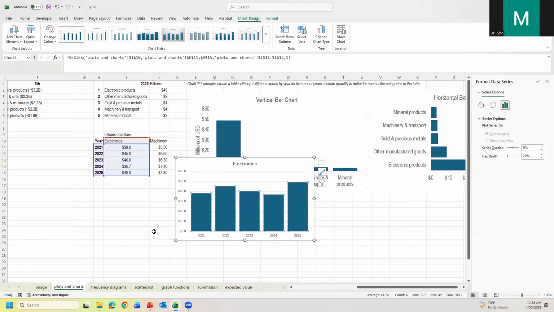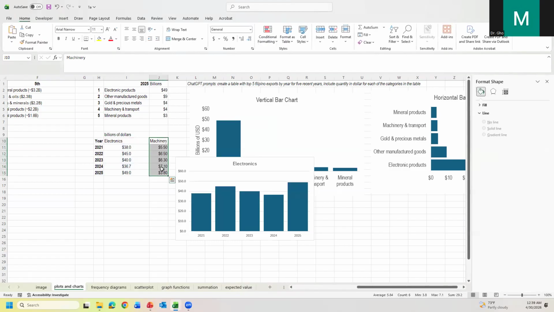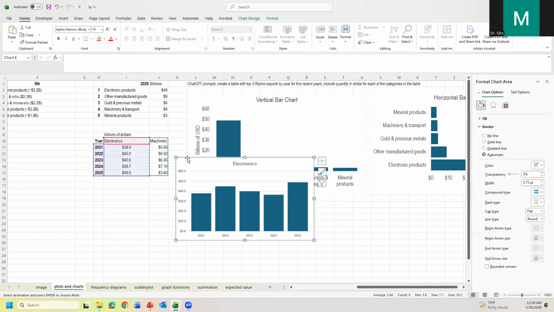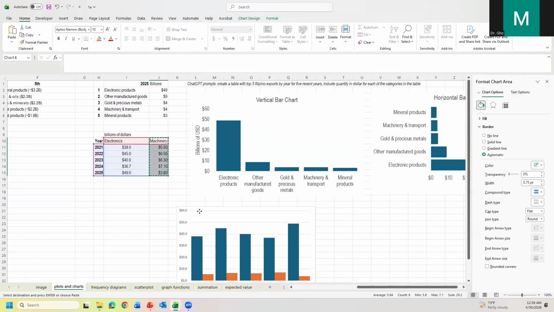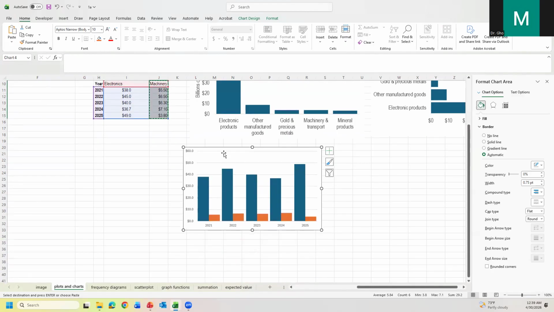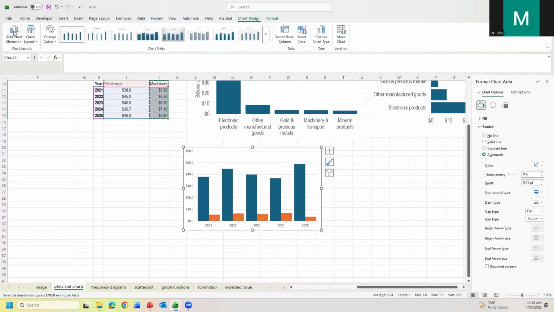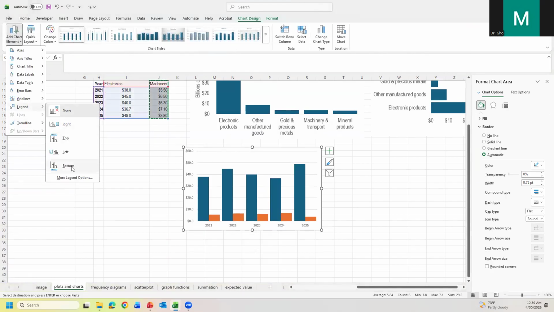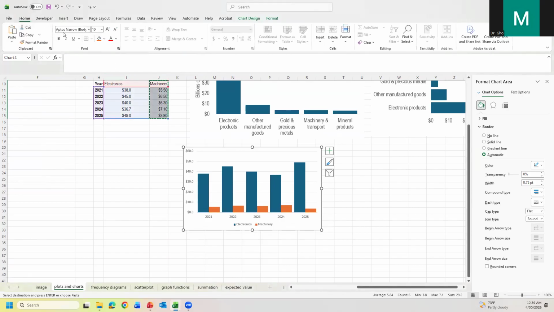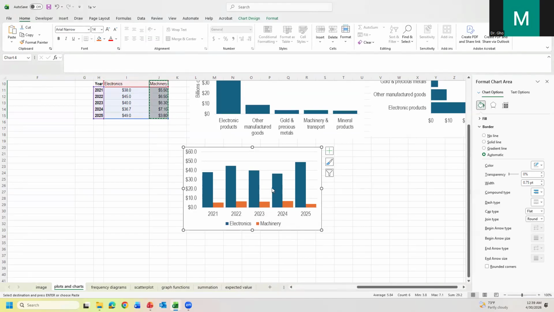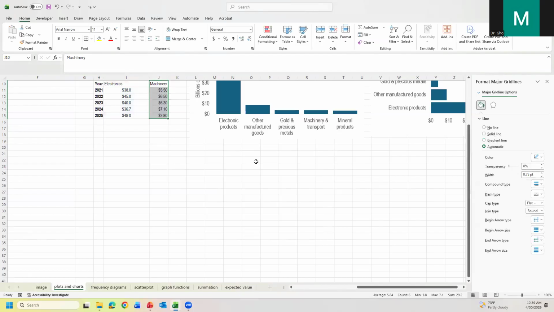Now that I have the x values established, I can grab this other column, machinery, copy it. Control C is copy, Control V is paste. I select the table where I want it and I paste it. Voila. I've got it. And I think I want to add a legend below. Let me see what they are. And then maybe if you want to change the font, make it consistent with however your document has whatever tweaks.